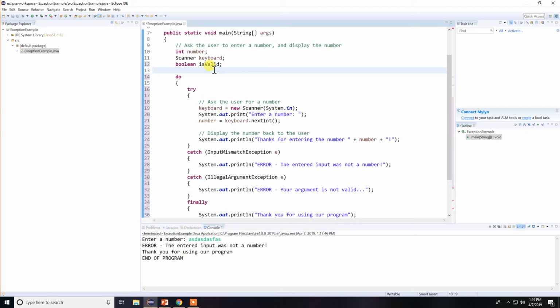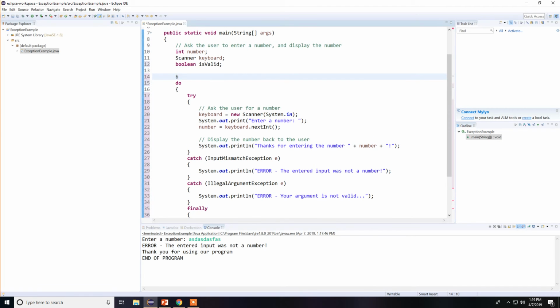Now this boolean is just gonna be true or false. So is valid, right now, let's just say that this is true. We just assume that the number is valid.